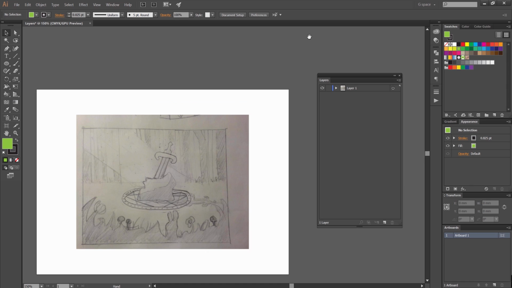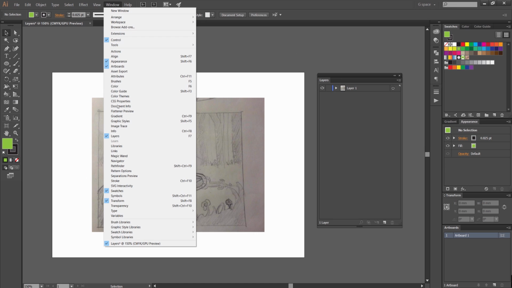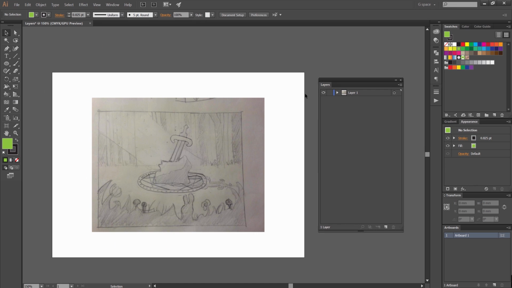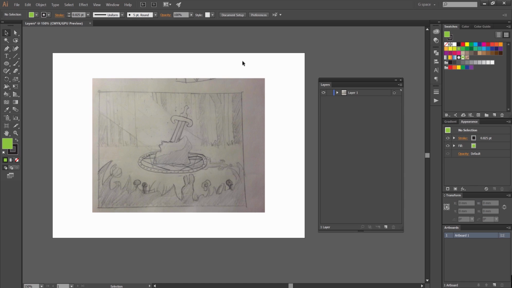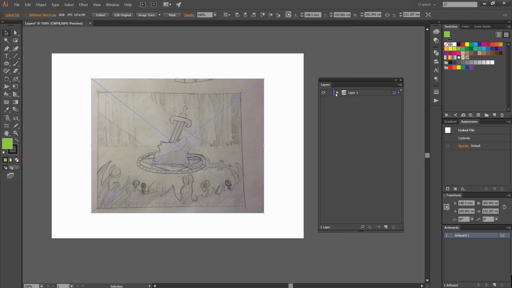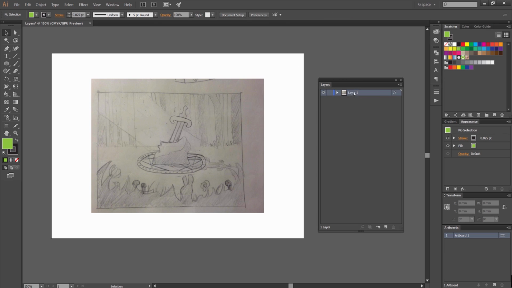So what I've done, I've just got my layers panel open. Go to Window and go to Layers to open that on the right-hand side. You can see I've just imported this sketch. If I click this sketch, it's got a blue outline, and the color blue pops up here. It's just an indicator. We can change that in a second. The quick way to rename layers is to double click on the name, and then you can just name it like that.